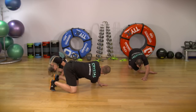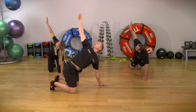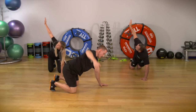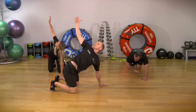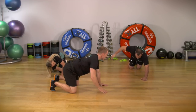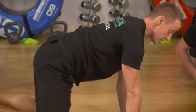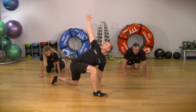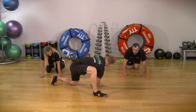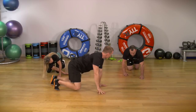We should feel a nice stretch, a nice rotation through that upper back. We're going to come out and follow that hand right the way up towards the ceiling. Your eyes are following your fingertips, and then we repeat. So a nice sweep and controlled flow from start to finish. Hopefully on this, we keep the lower back nice and still. Most of the movement should be from the upper back. If we would like a slightly more intense version, the foot in front, that's going to give us a slightly deeper stretch through the hip as well as the thoracic spine.